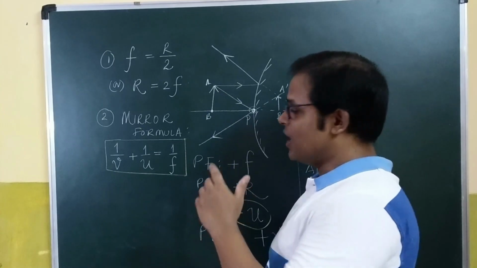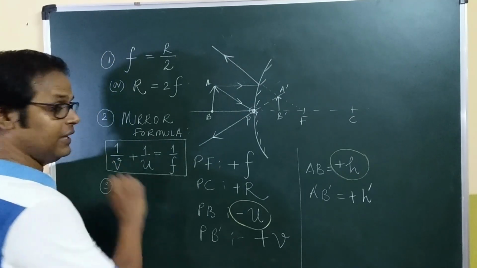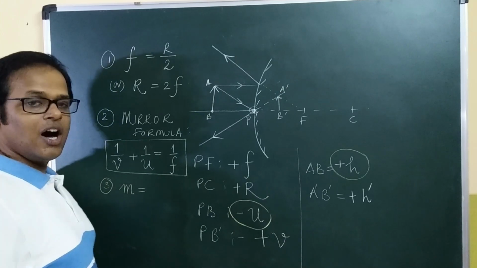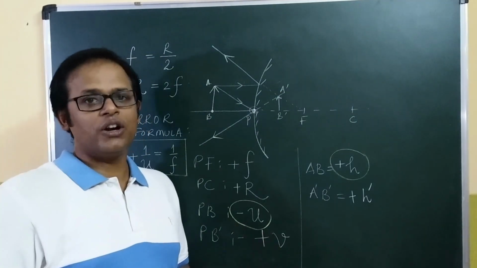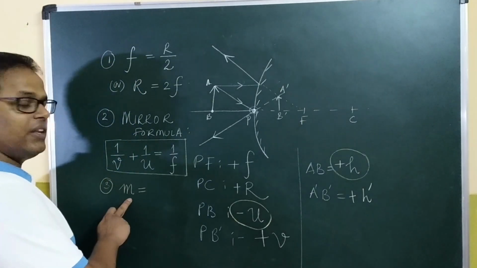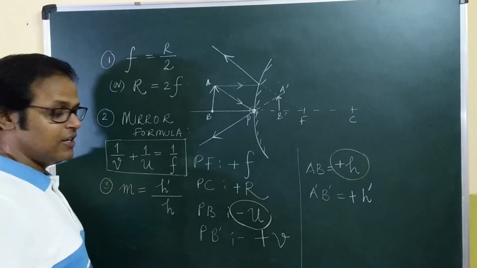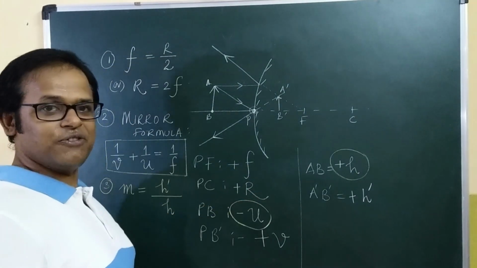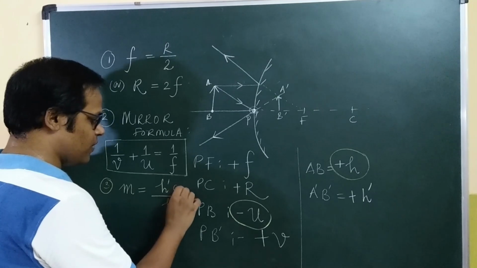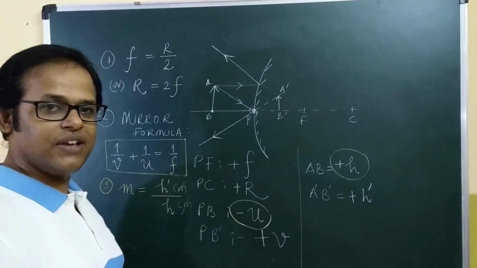Now I am going to quickly show you how to get to that formula, how we exactly derive it. And relation number 3 is for magnification. To know how many times the image is magnified or diminished, or whether it is of the same size, we can quickly get the answer using simple mathematics. Magnification is denoted by small m, and it is defined as h dash by h. You can clearly see h dash is the height of the image and h is the height of the object. Since it is a ratio of similar quantities, the units cancel off, and magnification is a pure number; it doesn't have any units.